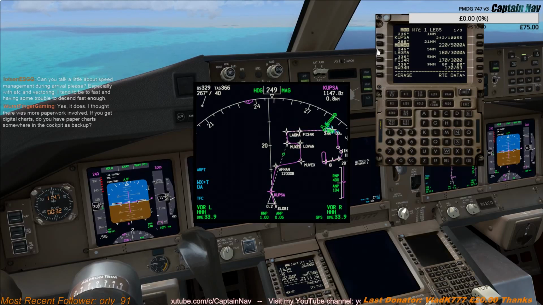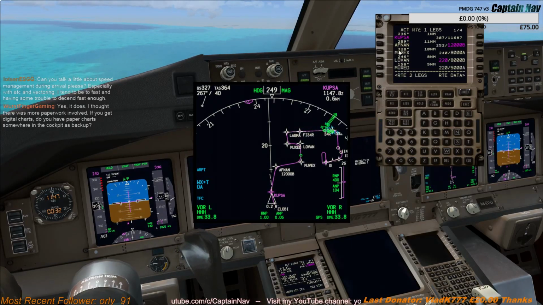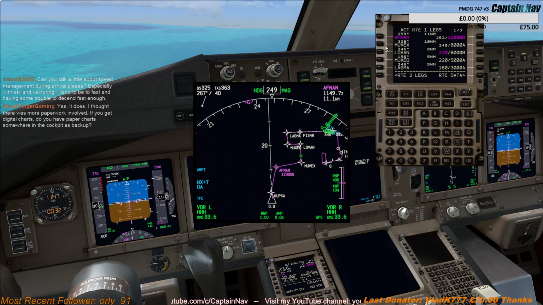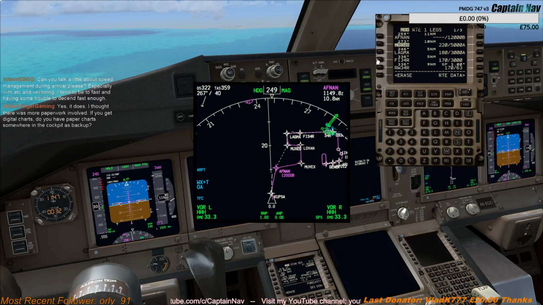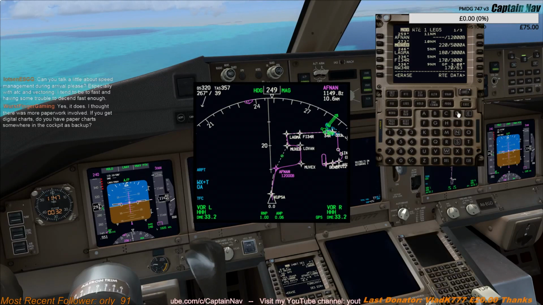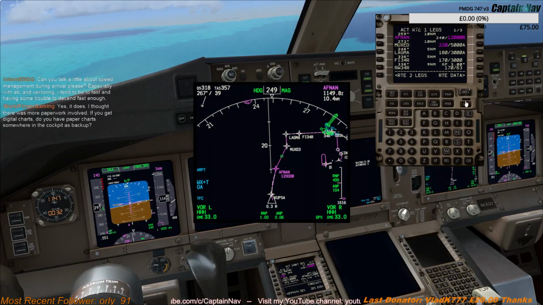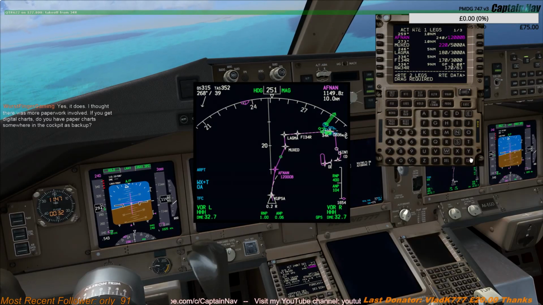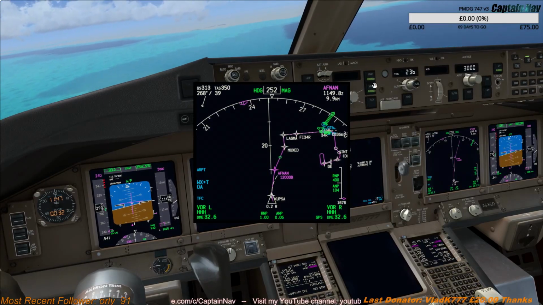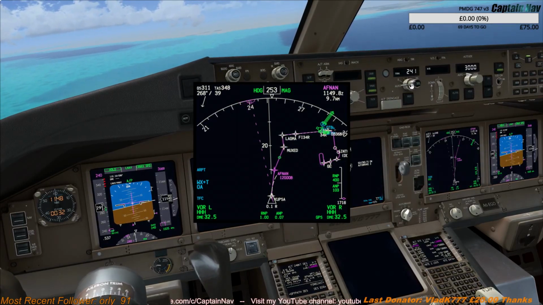Why is it going to Kupsa? What's going on? Hold on. Kupsa, Afnan, Nuvex, Muxed. Okay. We were just changing waypoints. Okay, so we'll do that. Now obviously we are getting a little bit high vertically on the descent profile. It's not really a big deal.